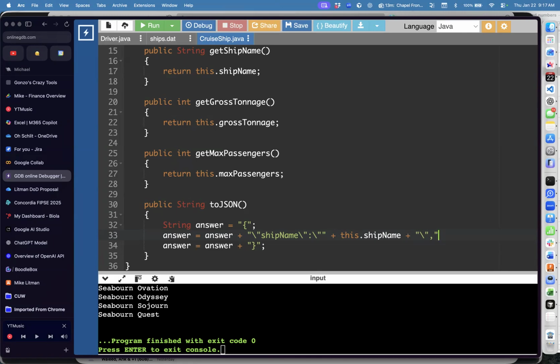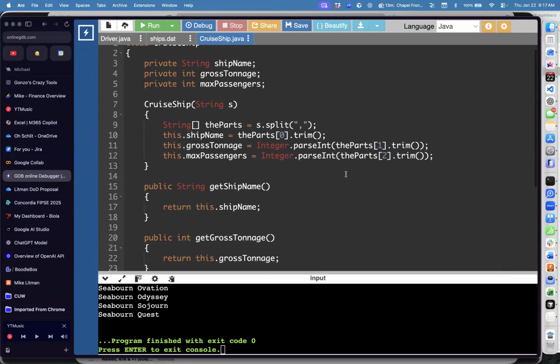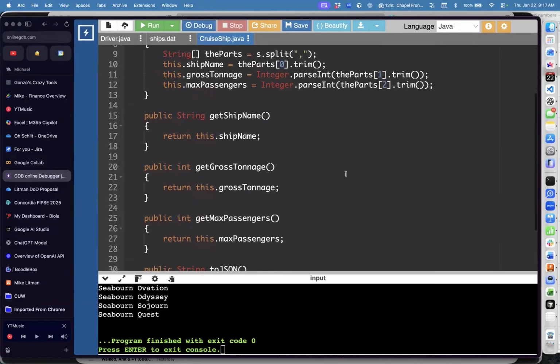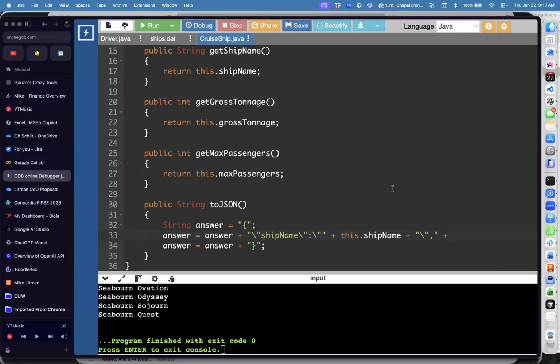And that string, then concatenate onto that our gross tonnage and our max passengers. These don't have to have the double quotes around them because these are actually numbers, but the names themselves have to have the double quotes.